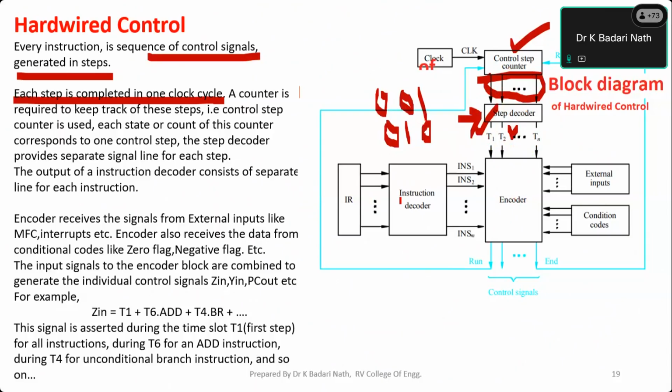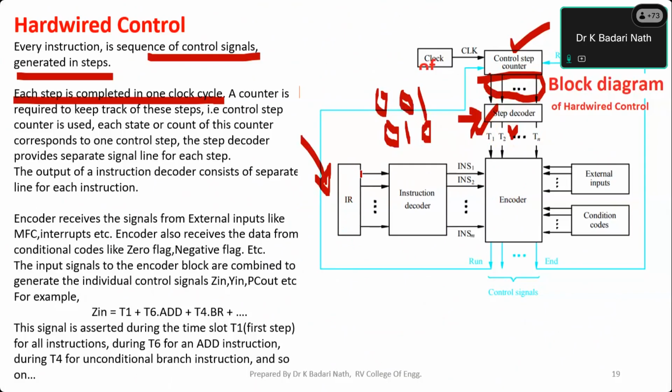Now let's go to the instruction register. The instruction which has been brought from outside is kept in the instruction register. How many instructions will be supported? Let's say 6 bits are available to represent an opcode. How many instructions? 2 to the power of 6, that means 64 instructions are possible.